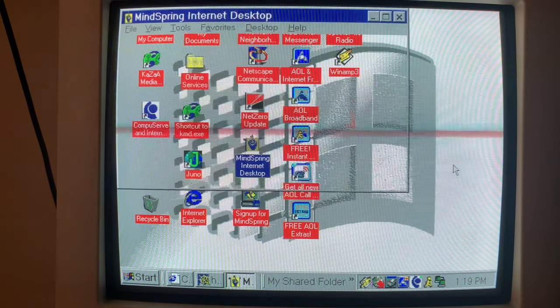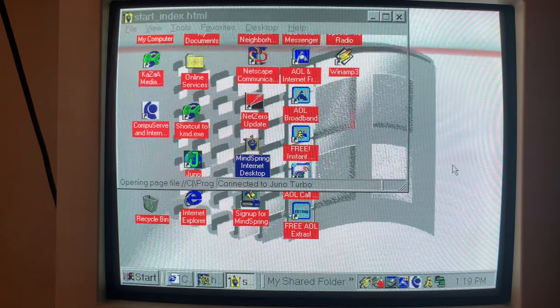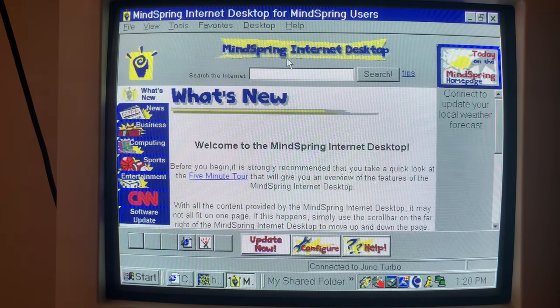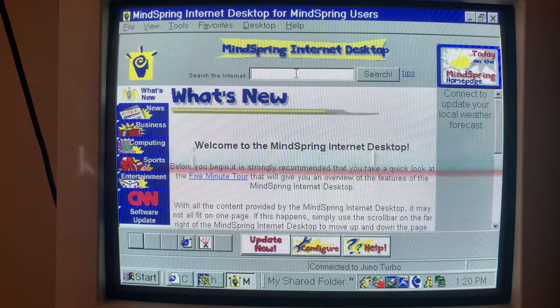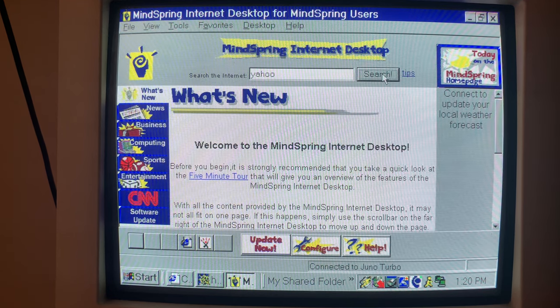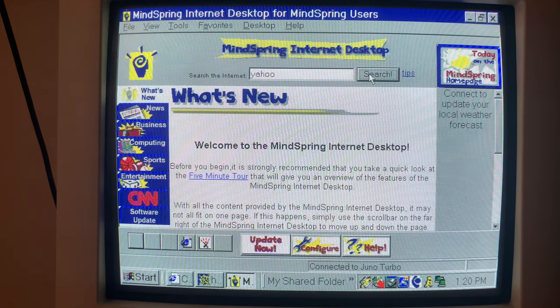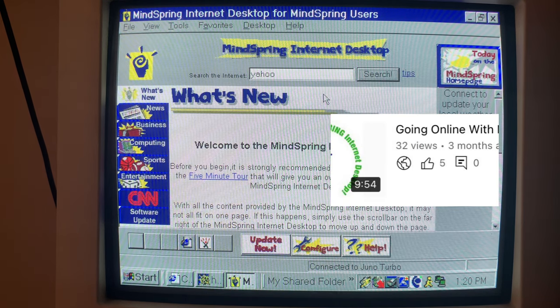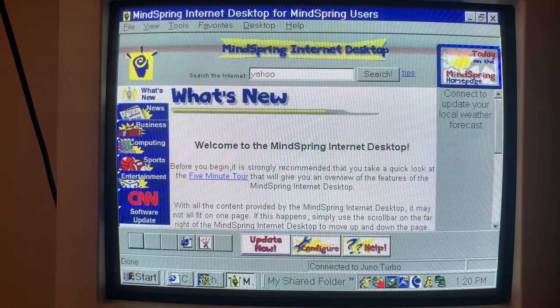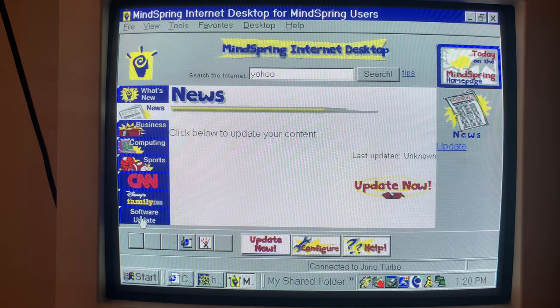Mainspring Internet. What happens if I click on this? Wouldn't that be cool if it just worked? I mean, look, we're on the internet. It should work, right? Let's search the internet. Let's search for, I don't know, let's type Yahoo something. I have no clue. See, look, it says we're connected to Juno Turbo. All right, nothing's happening though. What if I click on this? What is this? Why is nothing happening?